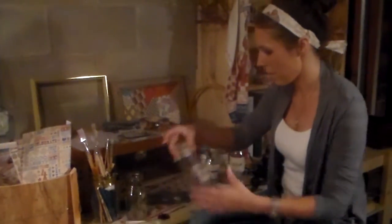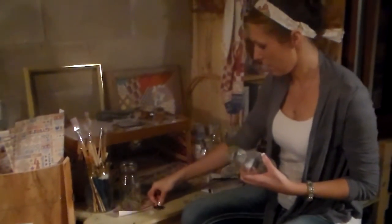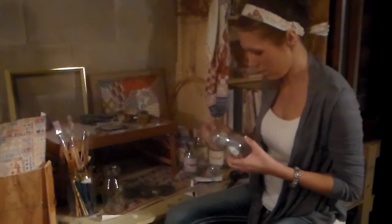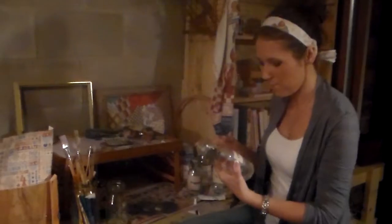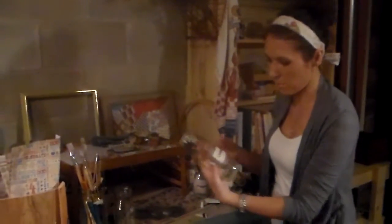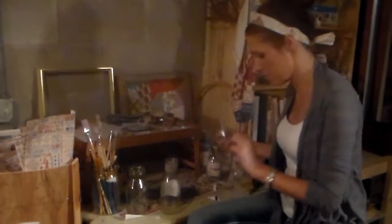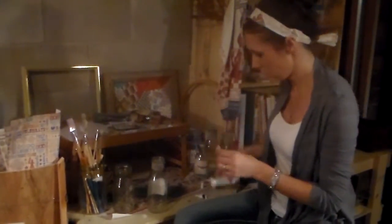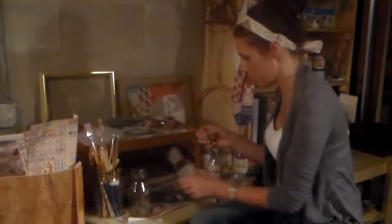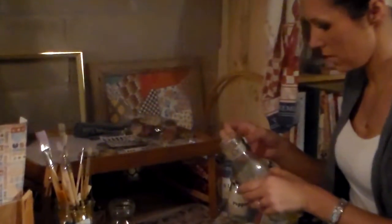At this point, I'm going to come back to my jar, and I'm going to take my first flower and stick it on there. Okay. And remember, like I said, if you're having any issues with your label, you still have plenty of time to rearrange that. And then I'm going to take my second little flower here and put that on top of the first one.